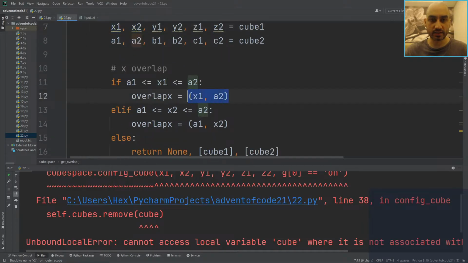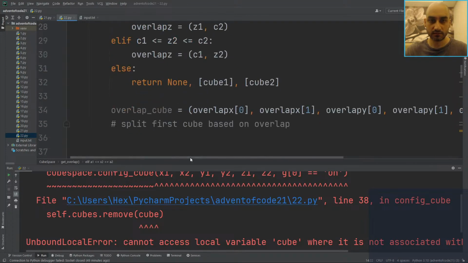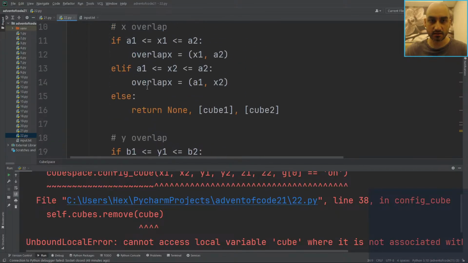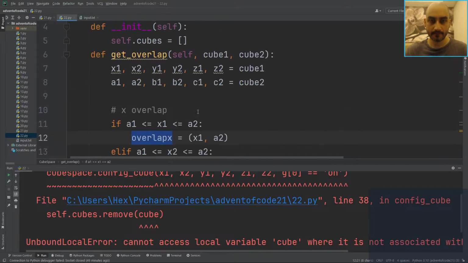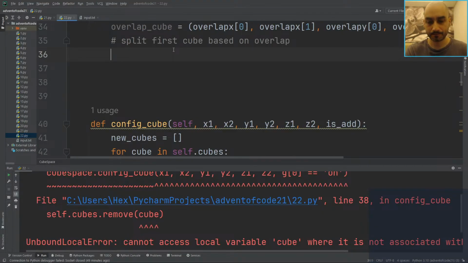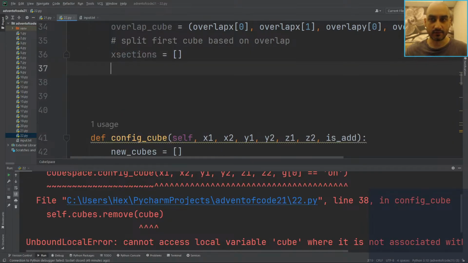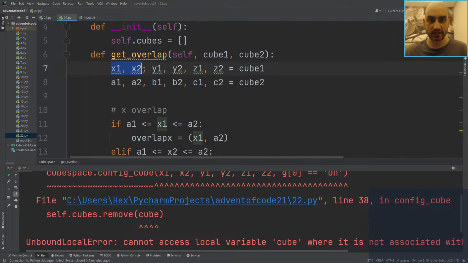So we look at the overlap, overlap X. So we're going to say X sections equals just a list, and then we take the X overlap and we look at the interval x1, x2.